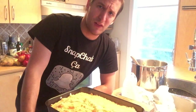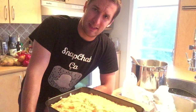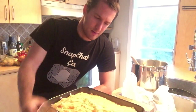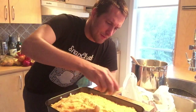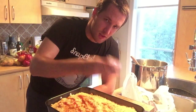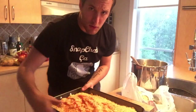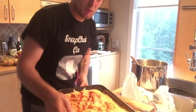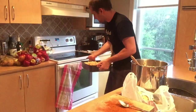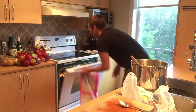Paprika. You know what's funny with this word? It sounds the same in French and in English. You say paprika, I say paprika. So that's funny. You just have to put a little bit everywhere, like this. This tastes good. Now, you just put it, this is hot. You just put it in the oven for like, I don't know, 45 minutes or something like that. Now, your shepherd pie is done. Good job, guys and girls.